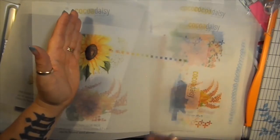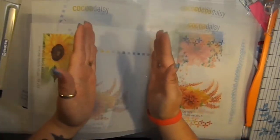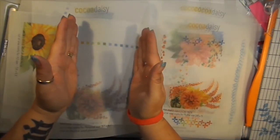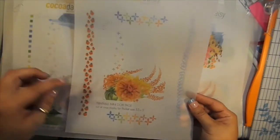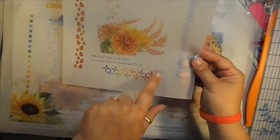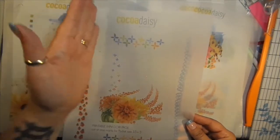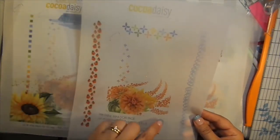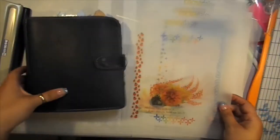So if the sunflower was sideways, or however you wanted, or if you just wanted a piece of graph paper, you could cut out that much of the graph paper. Like I said, you can do pretty much whatever you want. Some of the pages even include extra things outside the crop marks, like these little cute things down here and up here, but you could leave that on the page and cut down and up further. Actually, that's what I'm going to do with this one anyway. I'm going to move my planner out of the way, but I will eventually put it in my planner.